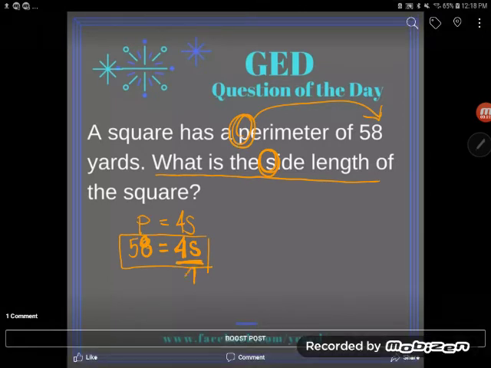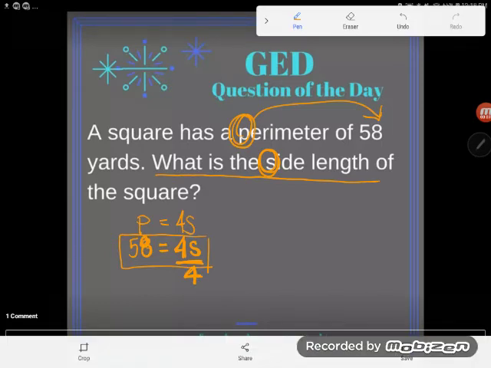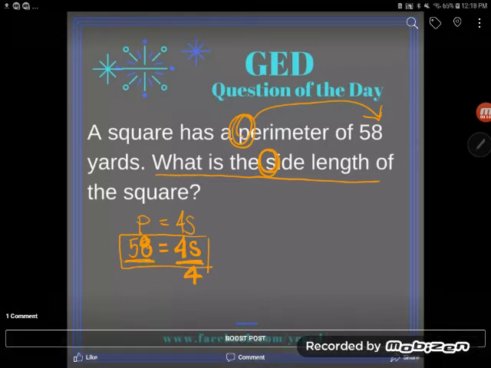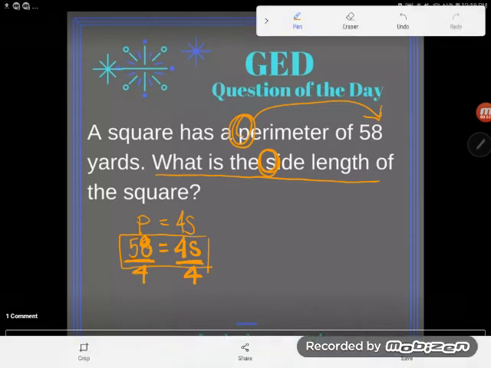The rule of solving equations is I can do whatever I want basically when I have an equation, as long as I do it to both sides. So I'm going to divide the other side by 4 as well. I've kept my balance by doing the same thing to both sides. Now let's look at how the equation changes after making this change to both sides.